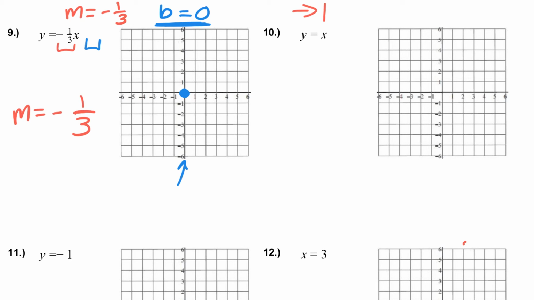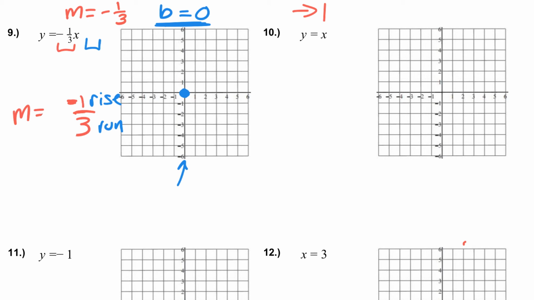Like I had mentioned earlier, when we have a negative slope, the negative either goes to the numerator or denominator. I say it's best to always just have that negative sign go in the numerator. Just get in the habit. It only goes in the numerator for our purposes here. So that means we have a rise of -1 and a run of +3.